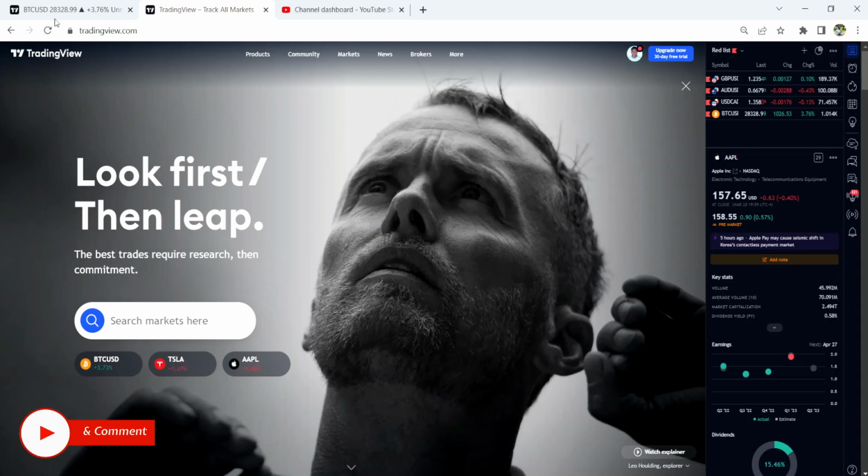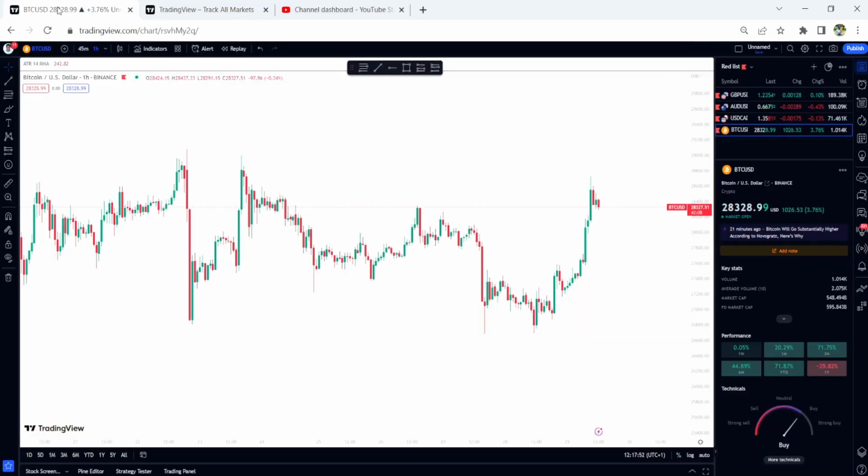So now, this is how the chart looks, and for the sake of today's video, we're making use of BTC USD. We are on the 1 hour time frame. Although this strategy is a scalping strategy that I personally make use of, I don't scalp on 1 hour. The 1 hour only shows me the current trend, while 15 minutes shows me the main trend, and the 5-minute time frame is for my scalping entries.